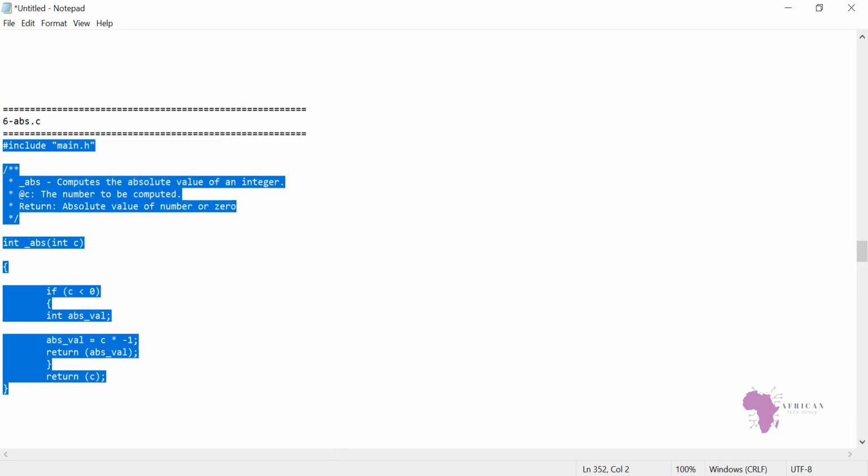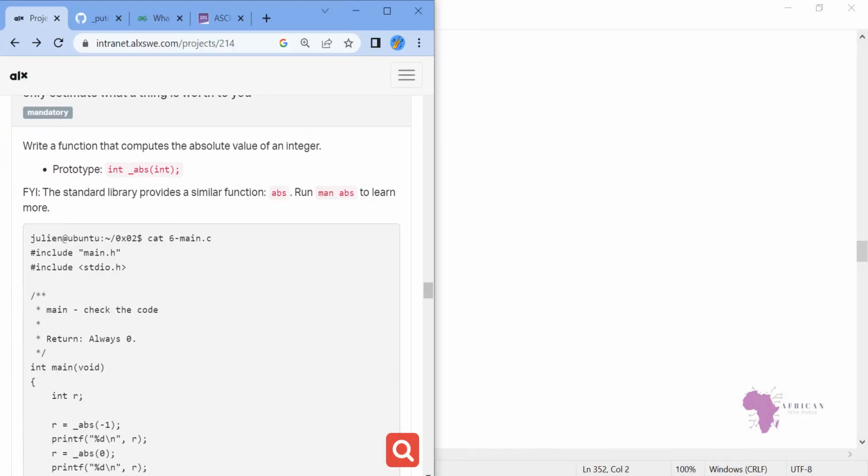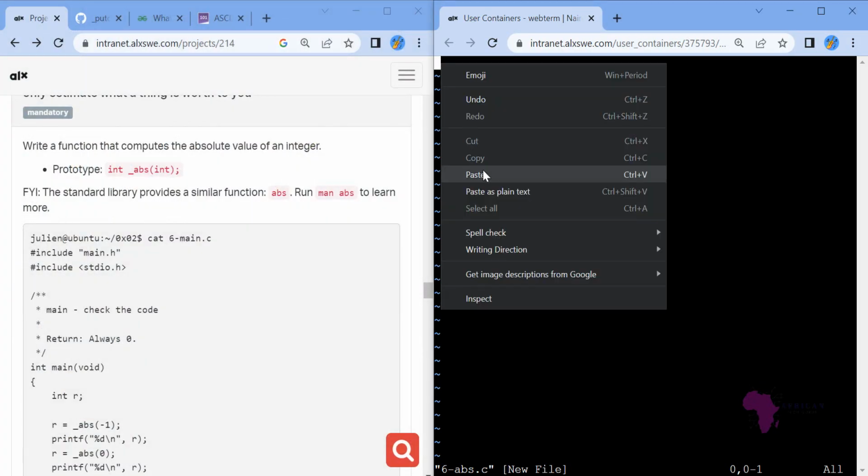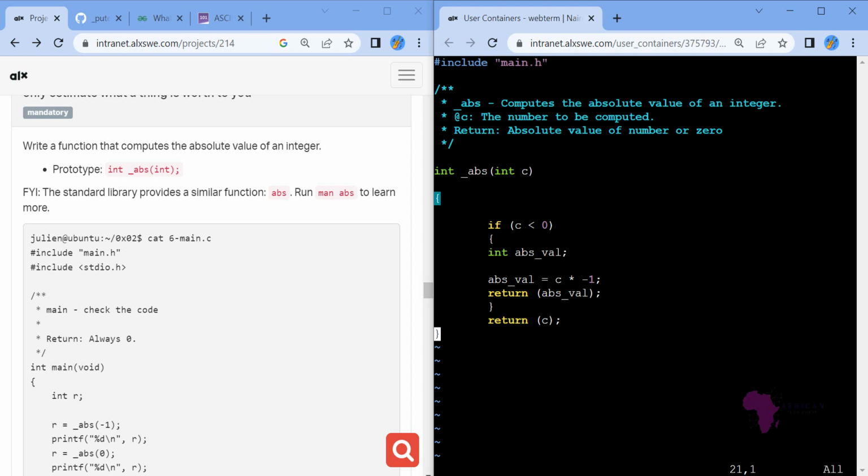Copy. Come here, have it here. So let me paste here. Yes, I have this one. The function is called _abs. That has to be the same as this one, and then include the main header file like that. And then if it's less than 0, that is the absolute value.